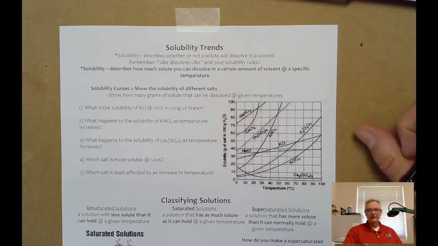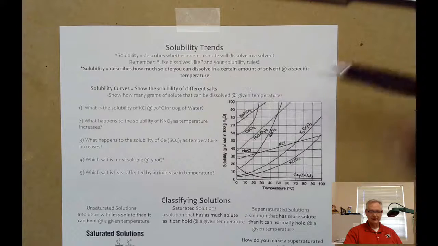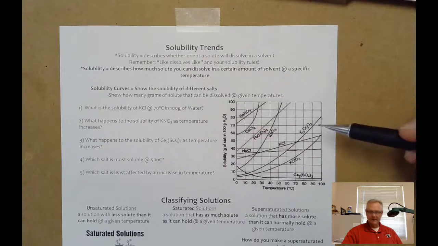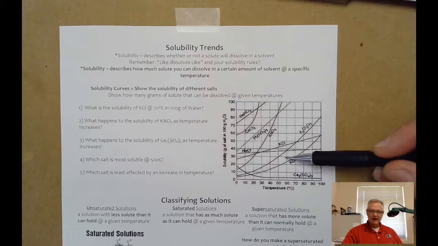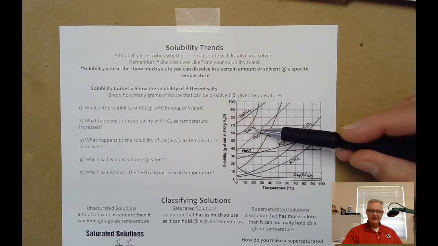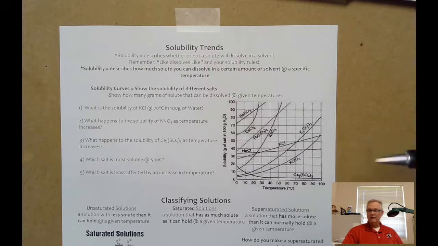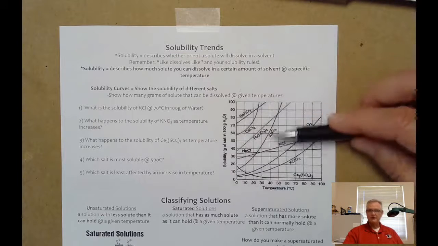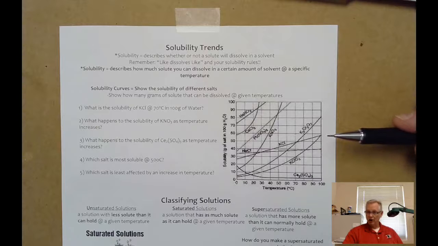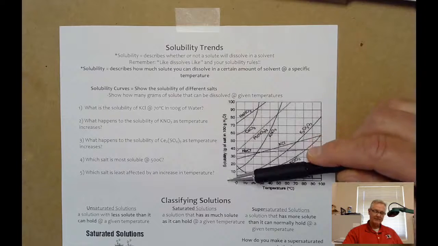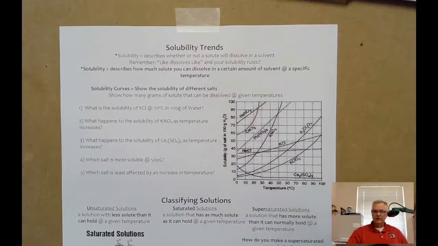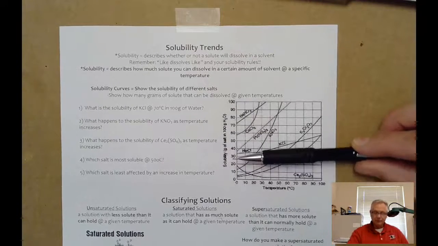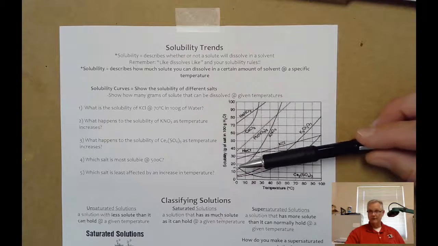All right, so what I'd like to do is show you a graph and just explain it. The big thing about this graph is that there's a lot of information on it. Look at all the lines. Each one of these lines is a different set of solubility data, telling us the solubility of all of these different salts. The hardest part is simply figuring out which line they are addressing. We still have a y-axis and an x-axis. On this particular graph, we have temperature versus the amount in grams. How many grams is going to be dissolved?